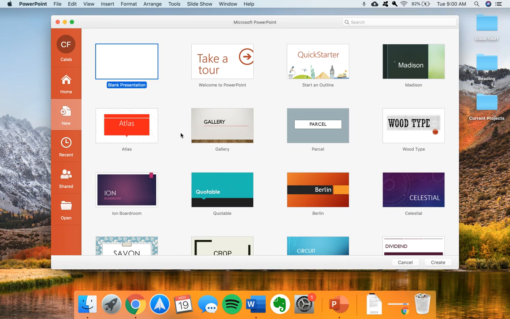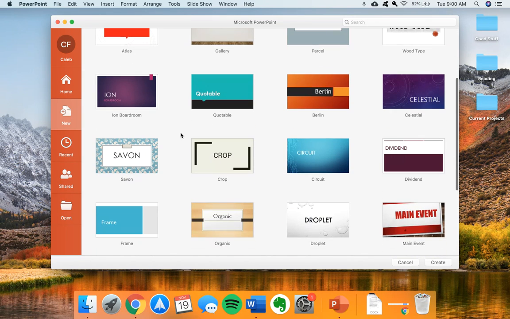So that's kind of my two guidelines whenever you're creating a presentation: make sure that number one, visually it fits with the content of what you're talking about. And second, make sure it is simple enough that it's not distracting.